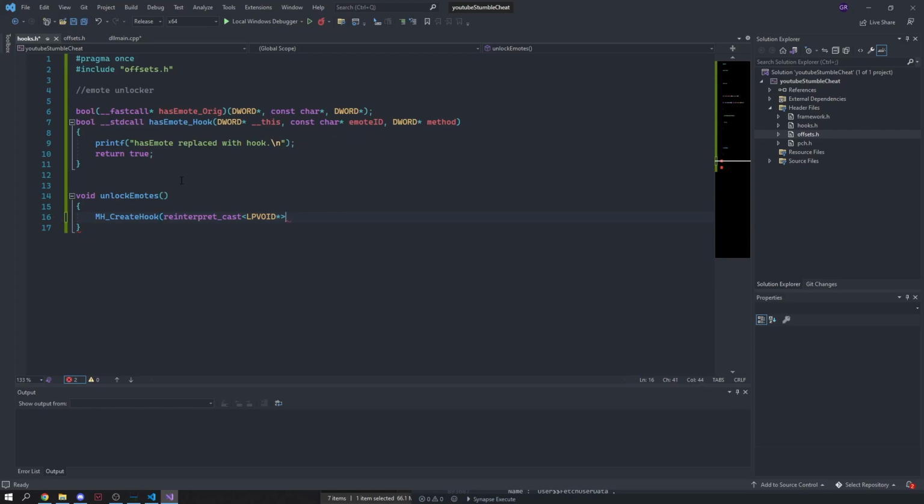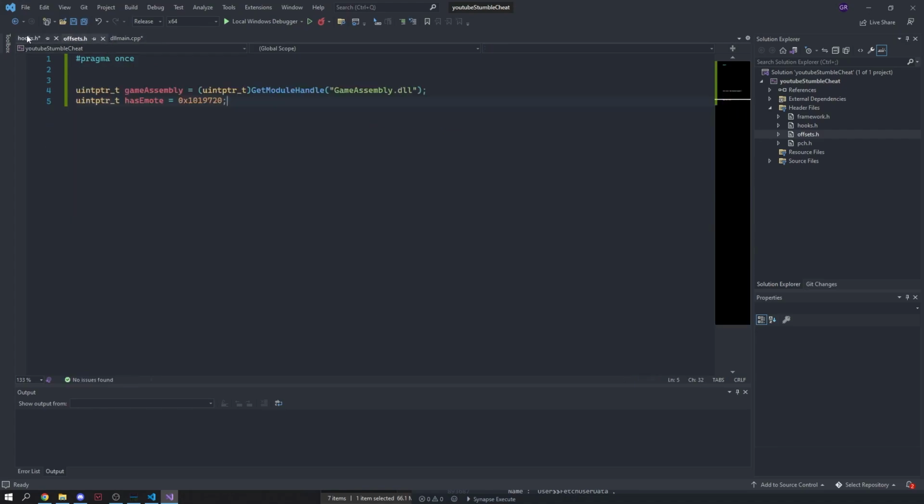And then we need game assembly plus our hook. So that's gonna be, where's our offsets? HasEmote.